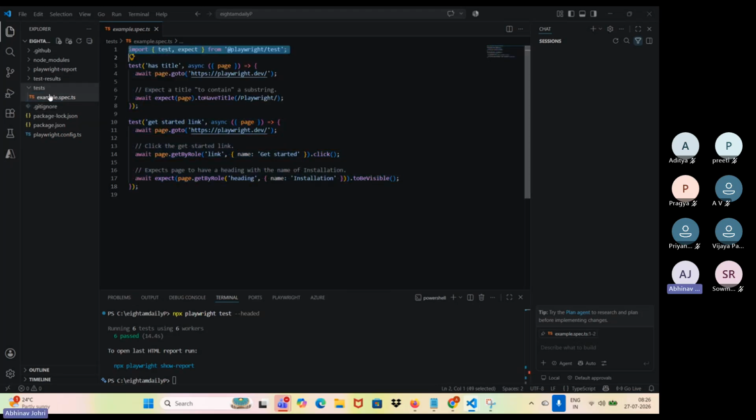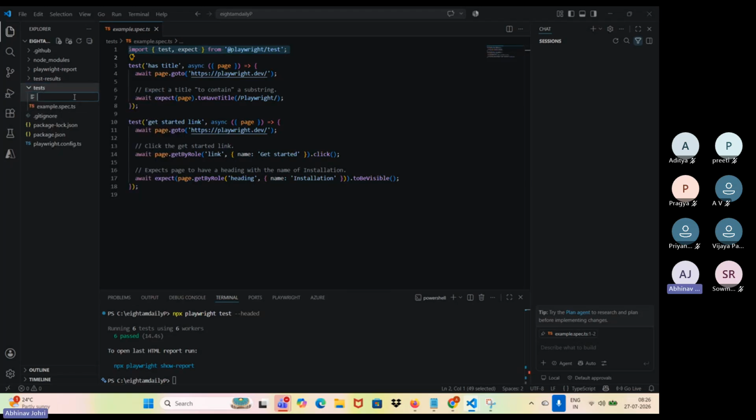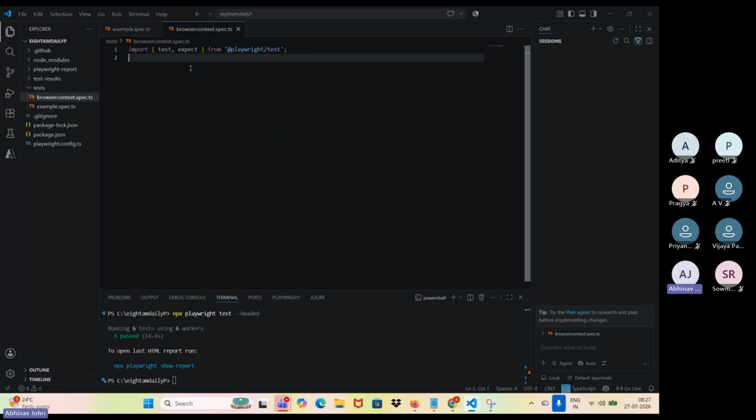You have to import test. Chrome was not working, so I am taking Chromium. I will import Chromium.